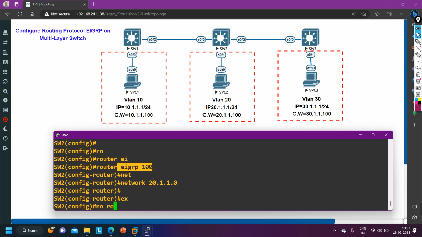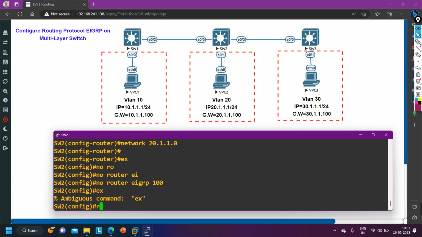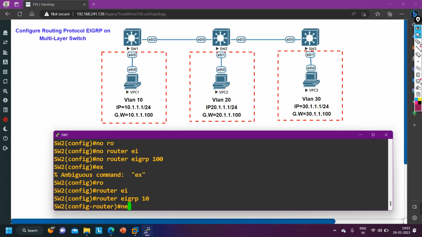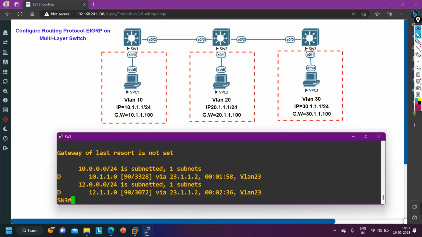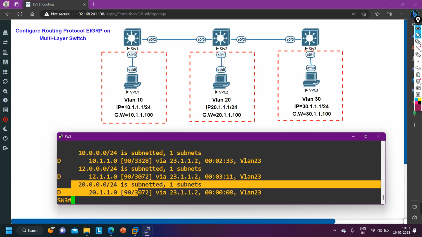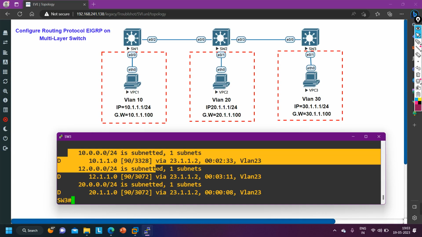Sorry, not router EIGRP 100, guys. I'm running router EIGRP 10 and network 20.1.1.0. Done. Now let me take you on switch number 3, and here show IP route EIGRP. Now you can see 20 network is also there and 10 network is also there.